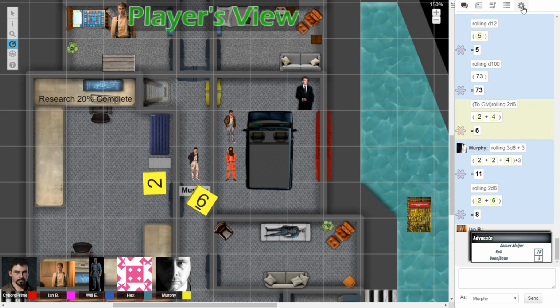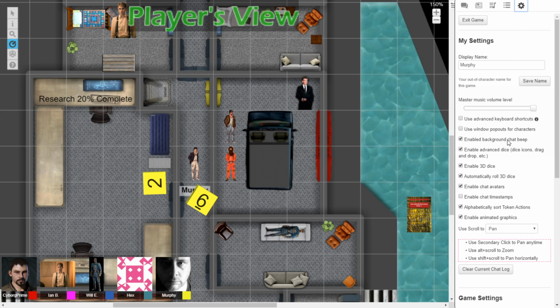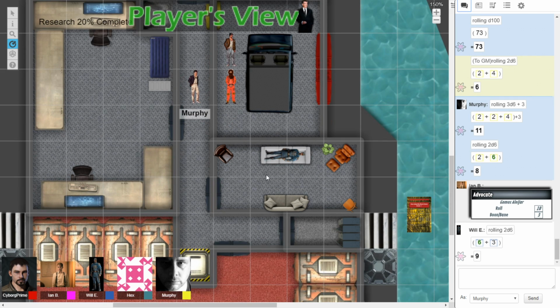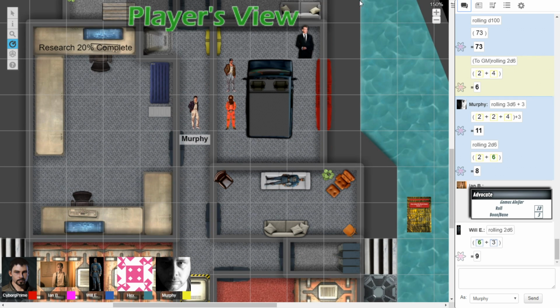There's a lot of people. Not sure. I just made a roll there. Normally it would be rolling for everybody. It might be because of the browser I'm in or something. But if you have the 3D dice on, you would normally see colored dice falling for all the different players according to their color down here.